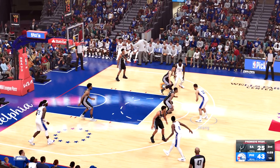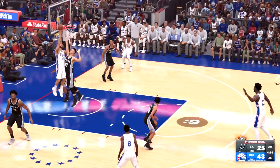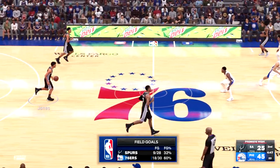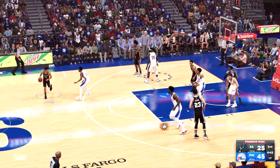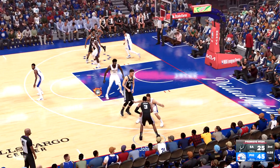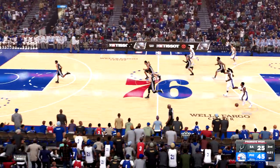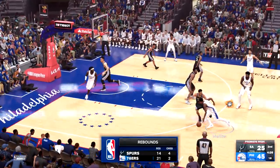Melton passes to Niang. And Embiid with a screen on Johnson. Here's Niang. A beautiful reversal. Niang's at six. Well, we've seen that movie a few times, haven't we? An easy bucket in the paint. Now Jones. Johnson outside. From 10 feet out. And it's off the back rim. No good. And they've got a big lead just on the scoreboard, but really in the rebounding numbers as well.